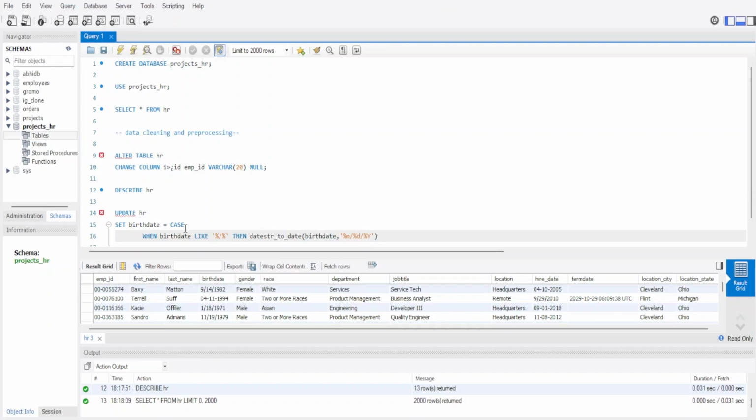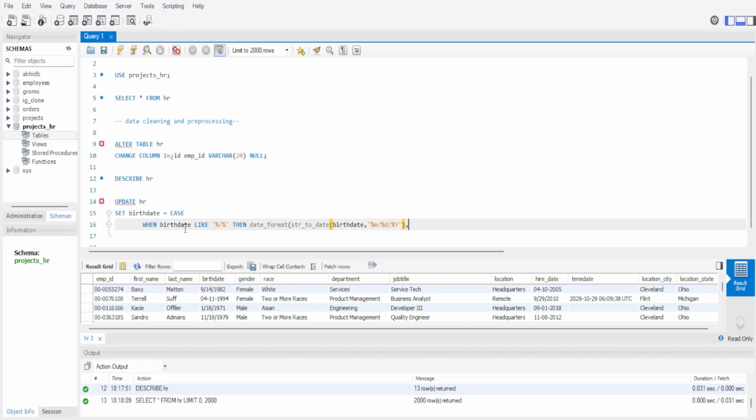Now we are going to convert it into a date format by using the DATE_FORMAT command, and we will convert it into %Y-%m-%d. Okay, this will be date.